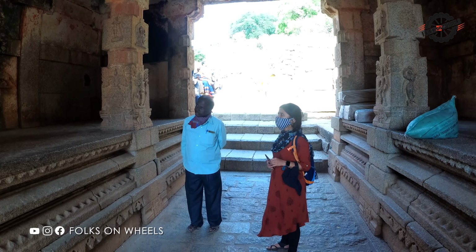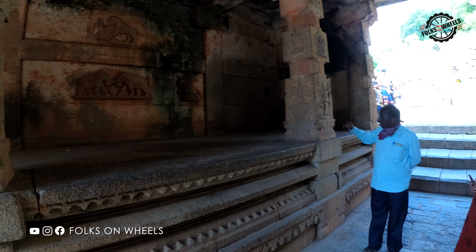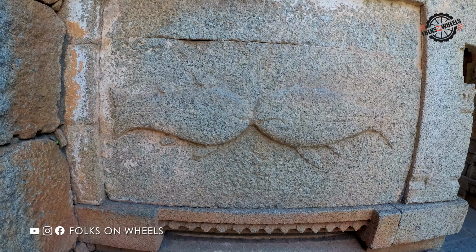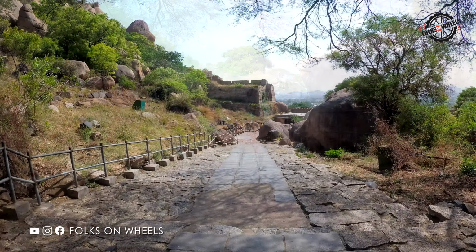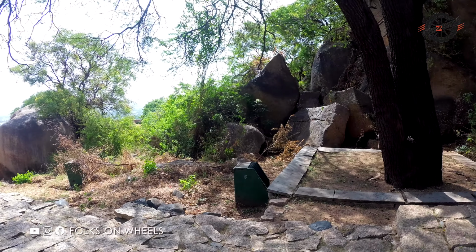The fort built during the 17th and 18th century has gone through the hands of several rulers and undergone transformation. But the fort was expanded during the rule of Hyder Ali and Tipu Sultan. Within the fort are temples, a masjid, storage for oil and grain and a citadel. Being a place of historical importance, this fort is quite popular among tourists.